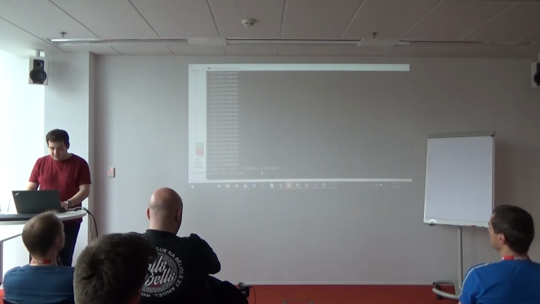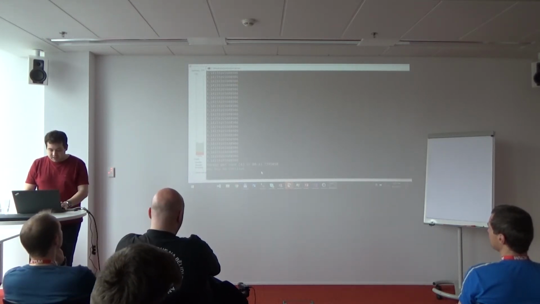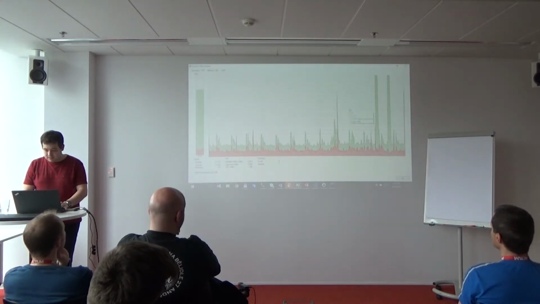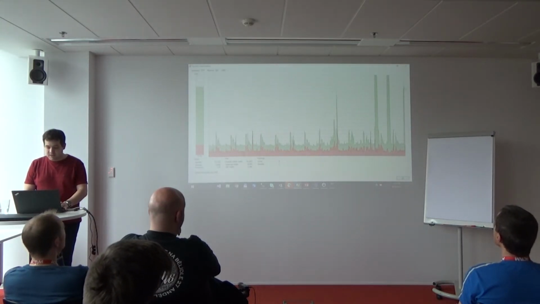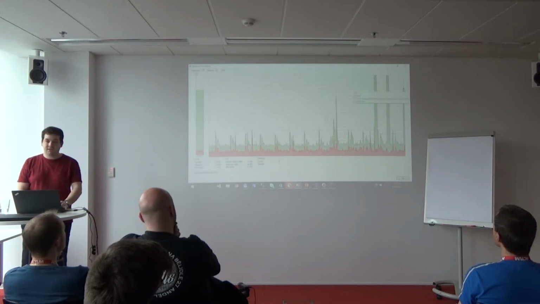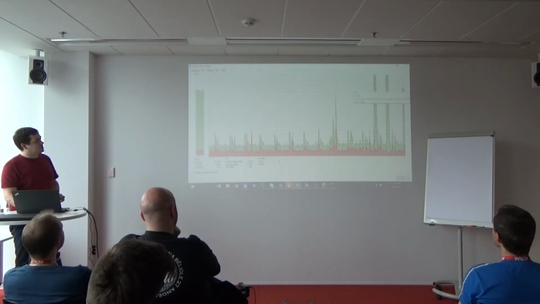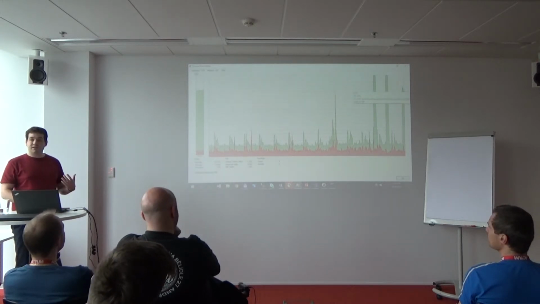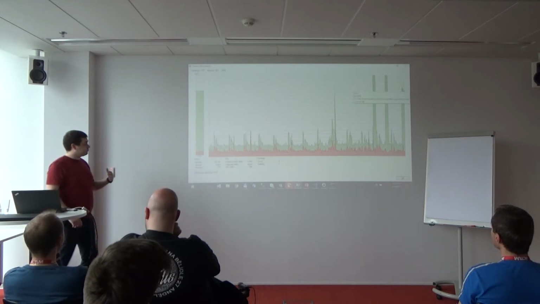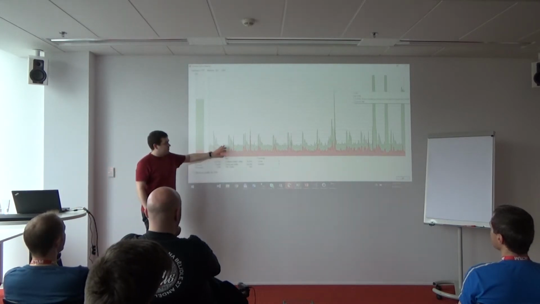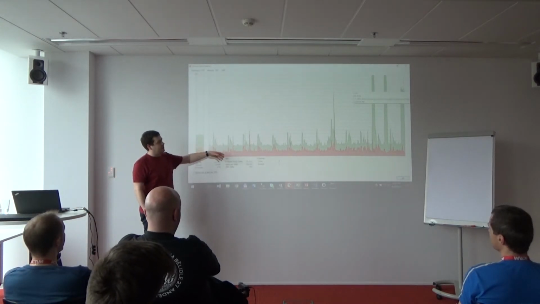Okay, and the last part is doing 3 threads. And you can see we are not fully using the CPU. It's not exactly 75% because there is something that the operating system does all the time.